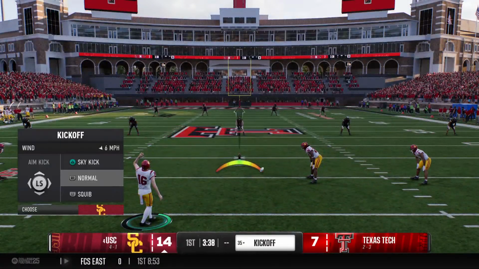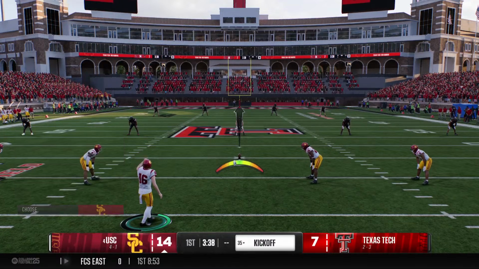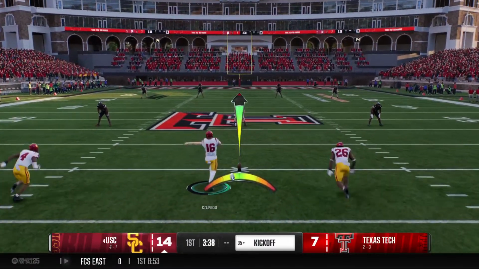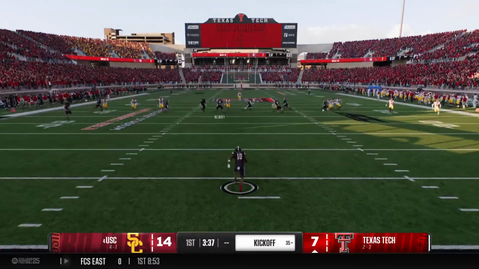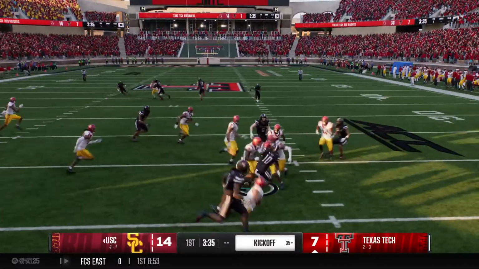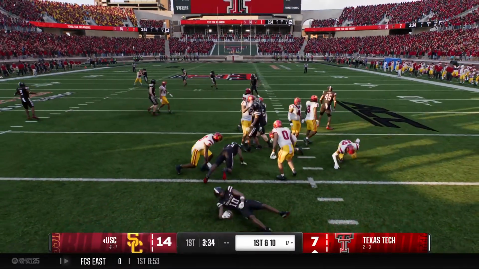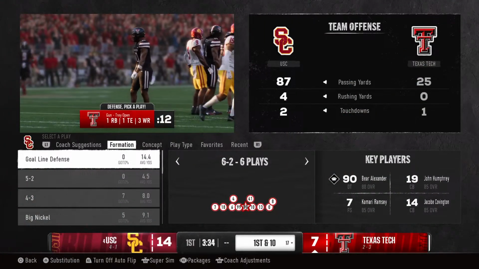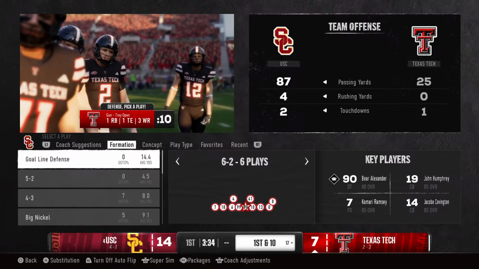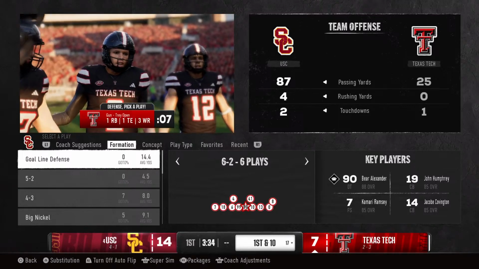About to kick it away after scoring the touchdown. And he takes this from inside the 5. Didn't find any crease in that kickoff coverage, and he'll be stopped at the 17. Texas Tech has it back, and the Red Raider offense is on its way to the field.